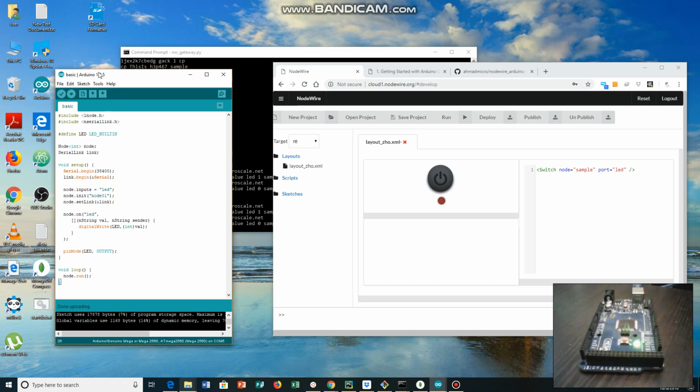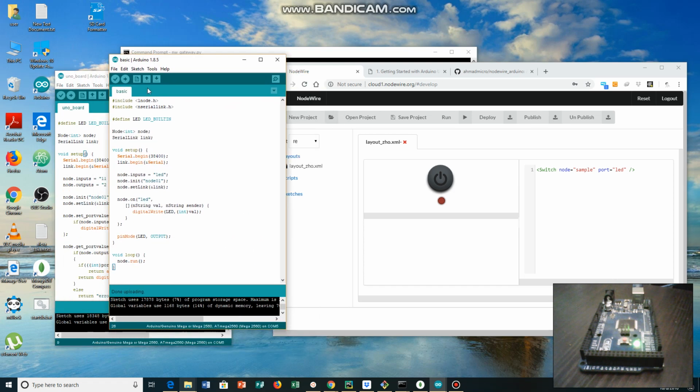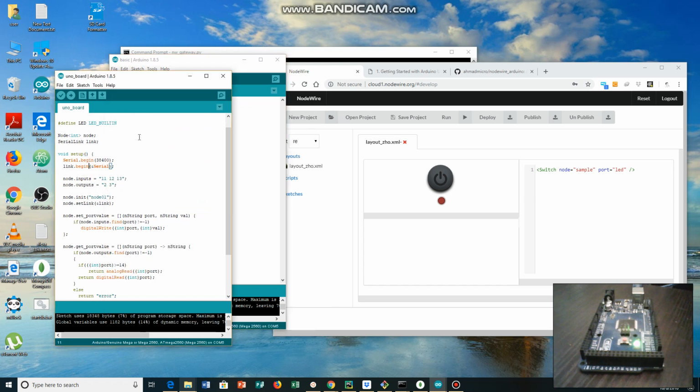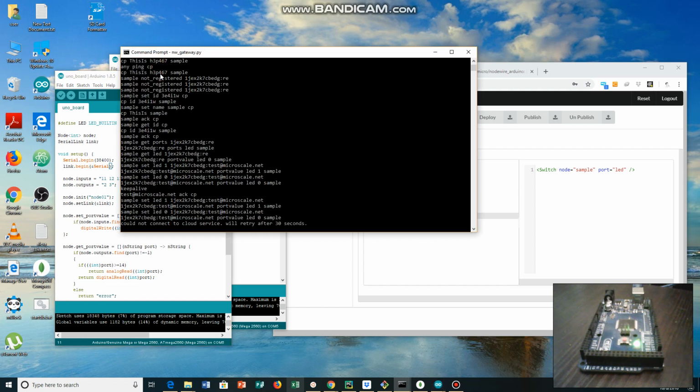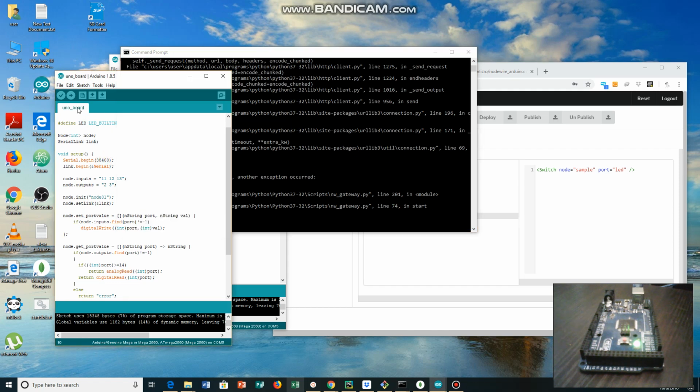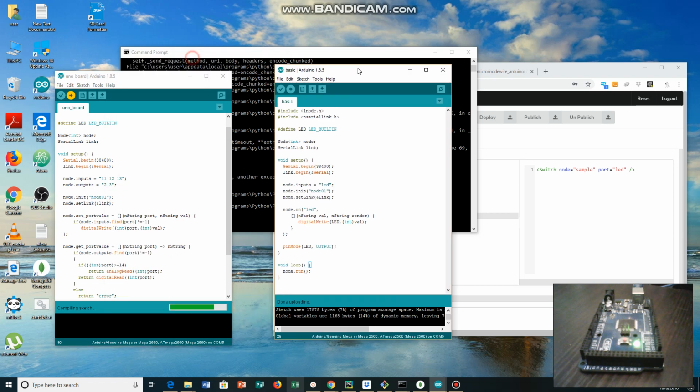So the next example is here. This example uses multiple ports. I'm going to compile it, so I will terminate this. So compile while I explain. This is another example that uses multiple input and output ports, unlike the previous one that used only a single port.